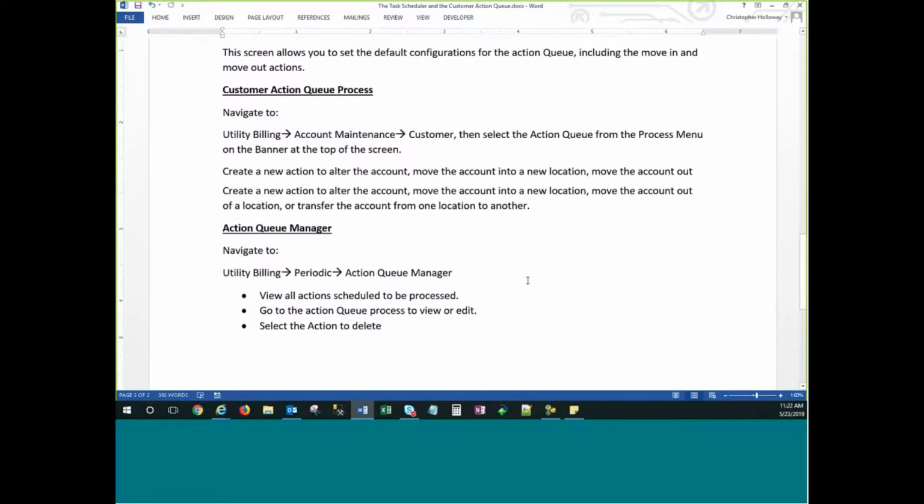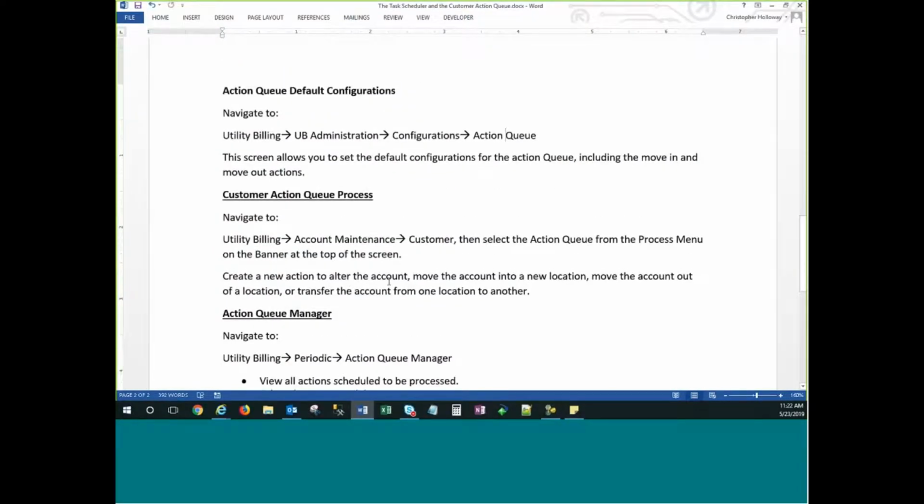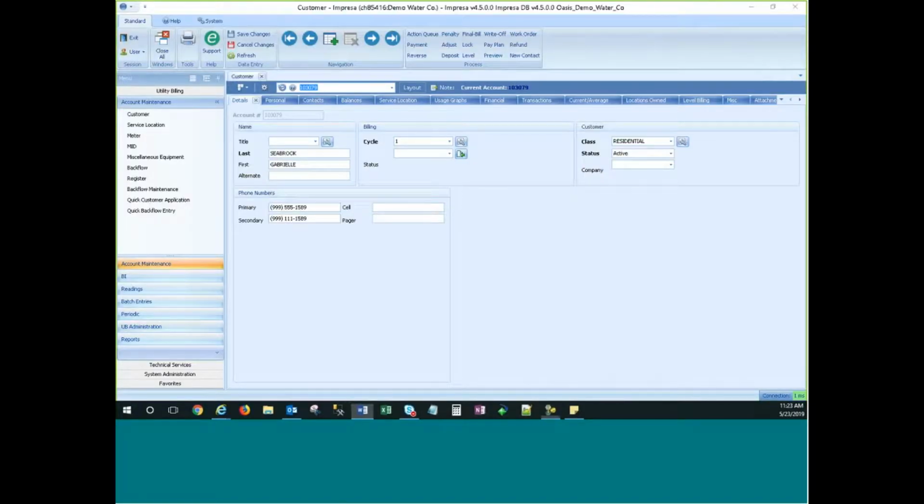we are going to see that we can create a new action or alter an account. We can move the account into a new location, move the account out, transfer account from one location to another. And the alter, there's quite a bit of information on that alter that we can do.